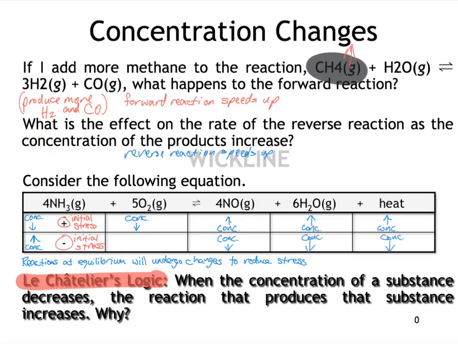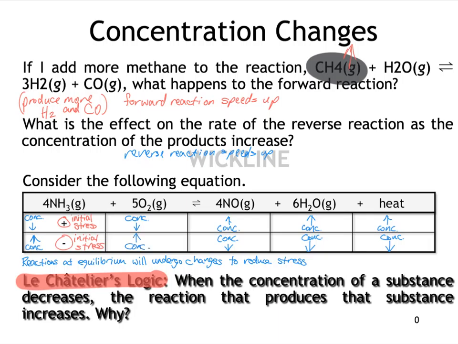So I was true to my word there. I said concentration decreases in all three of these guys. So as their concentration decreases, the reverse reaction is going in full-fledged, and it's going to be creating extra ammonia and extra oxygen. We already predicted that you would be getting extra ammonia because of Le Chatelier's logic, but as a result, you'll also be getting extra oxygen.